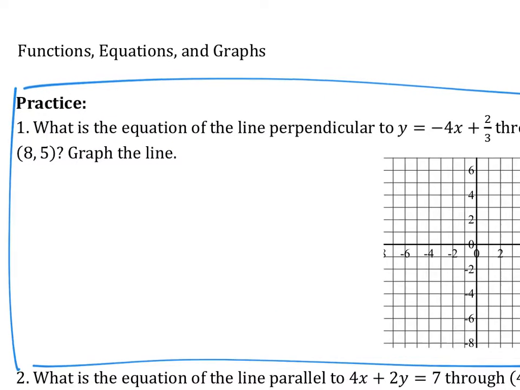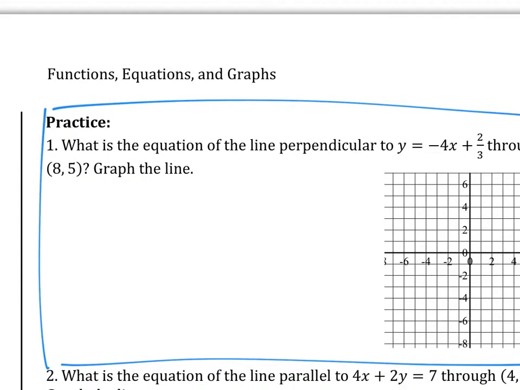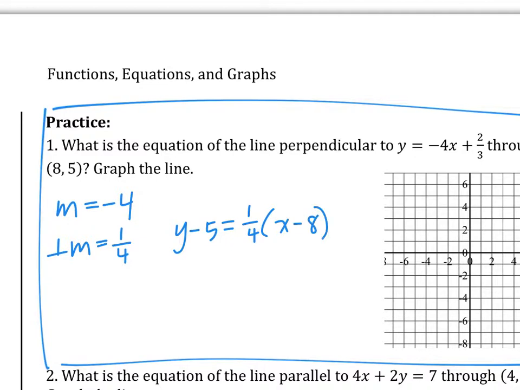First, this first one, if you want to find a perpendicular slope, the first thing you want to check is what is the current slope? The current slope is -4, so the perpendicular slope is 1/4. It has to go through the point 8,5, so that is y minus 5 equals 1/4 times x minus 8, and then you simplify that, you get y equals 1/4 x plus 3. So you start at 3, goes up 1/4.